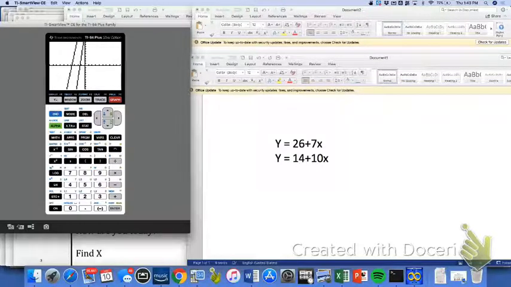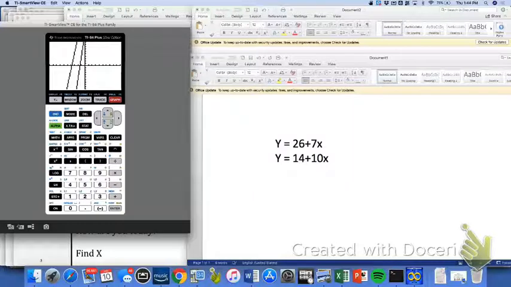Yes. We got any guesses? What did we do? Did we do something wrong? Yes, sir? Going to increase the amount of increase in aggregation. Exactly. We didn't make enough room in our window for us to see the whole graph. Okay, because right now when you reset your calculator, it automatically resets to what's called a standard window, where it's 10 up, 10 down, 10 left, 10 right. So clearly, since the money starts at like $14 and $26, we just don't have enough room to actually see the rest of the graph.